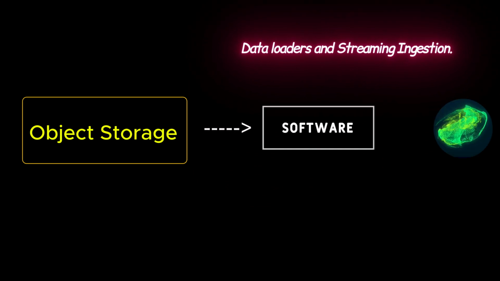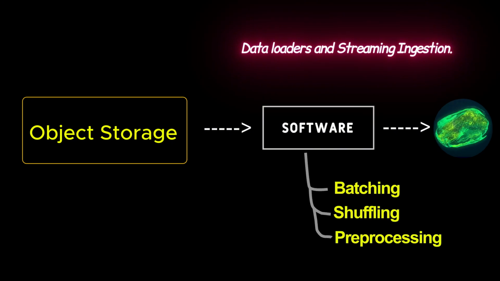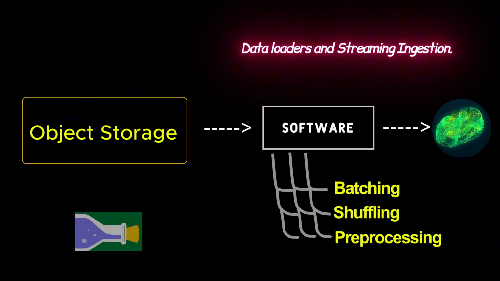Data loaders and streaming injection are software utilities that efficiently feed data from a dataset into a model. It's crucial for high speed training. They transform your raw data by batching, shuffling, and pre processing it, often using parallel worker processes to prevent GPU to CPU bottlenecking, allowing models to train faster and more efficiently.